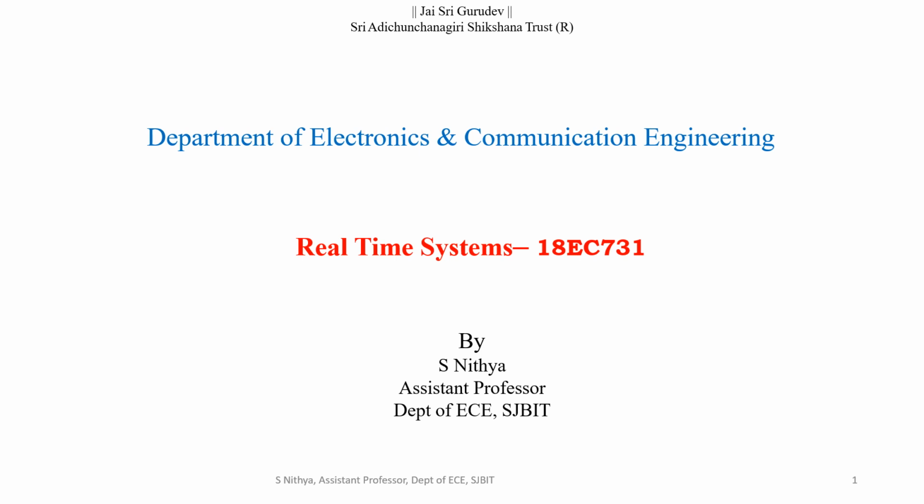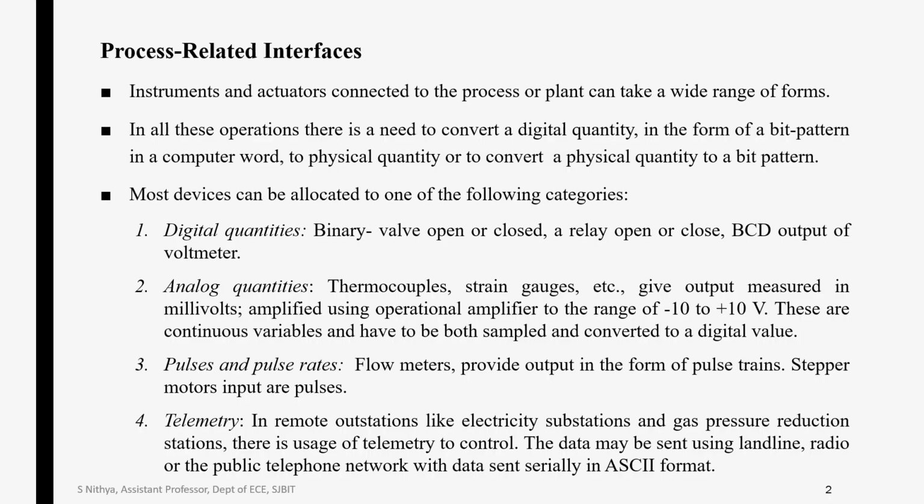So now we are going to talk about the process related interfaces. In these process related interfaces, the instruments and actuators connected to the processor or the plant can take a wide range of forms. In these operations, we need to convert the digital quantity, in the form of a bit pattern in a computer board, to a physical quantity, or convert the physical quantities.